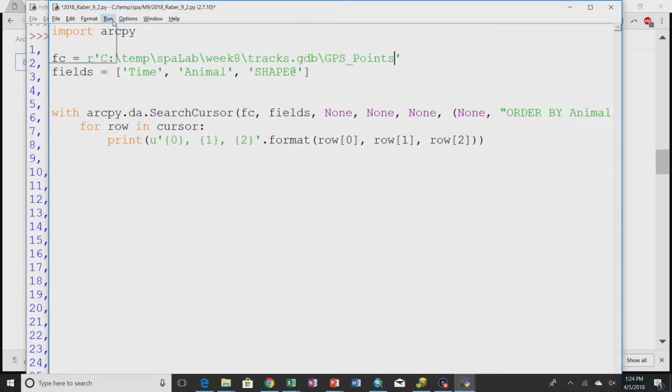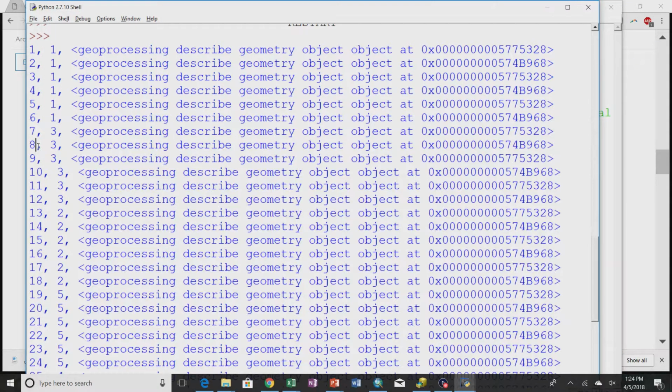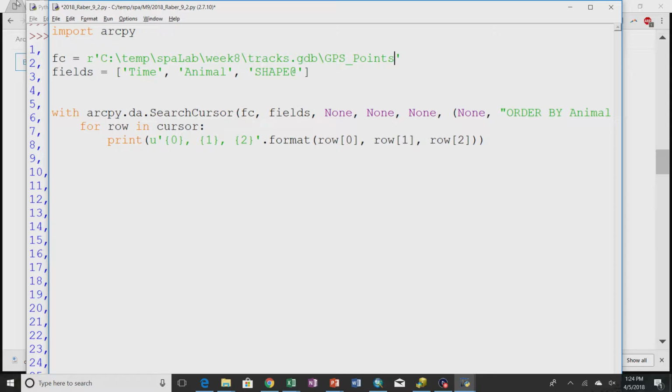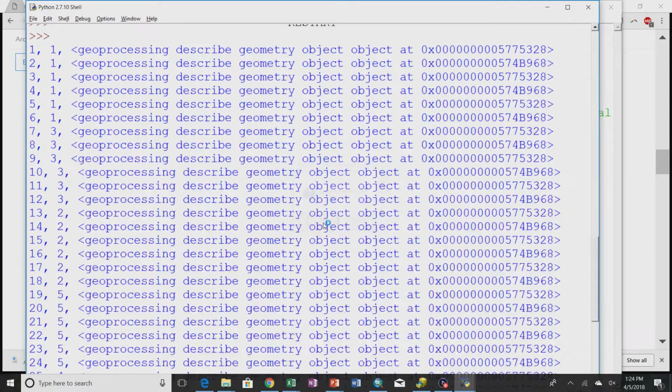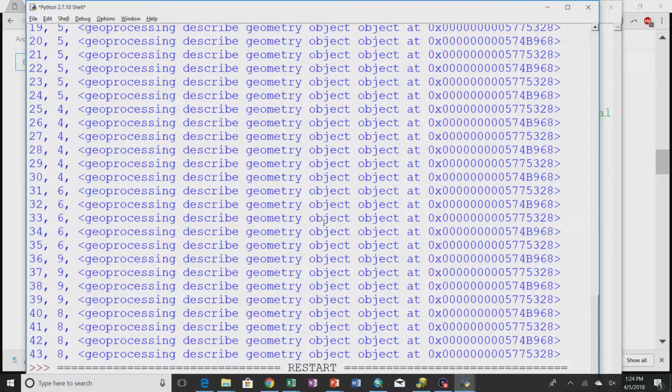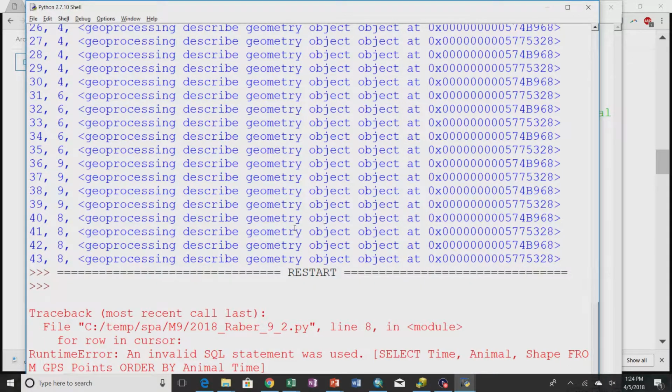So if I copy that new file and run it, okay, look here. See how these guys, they're not sorted? But if I run it here, now that it is a file geodatabase, they will be sorted, first by animal, then by time. An invalid SQL statement.